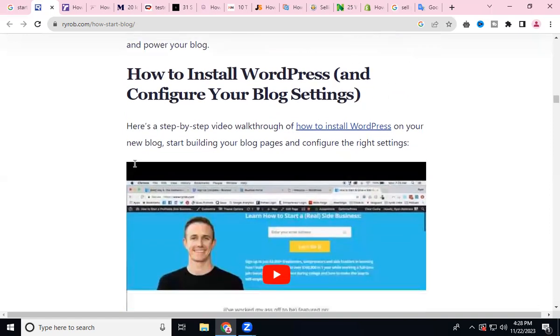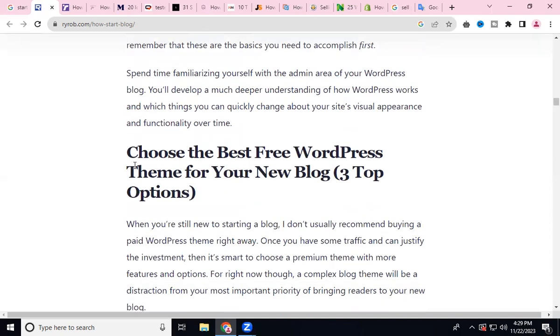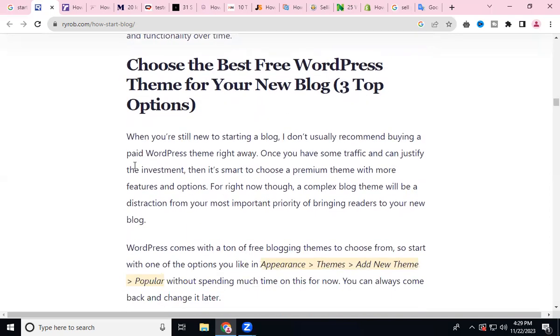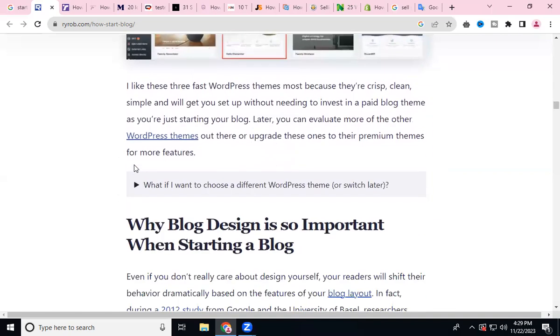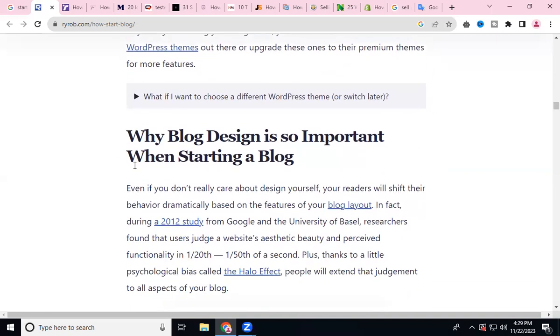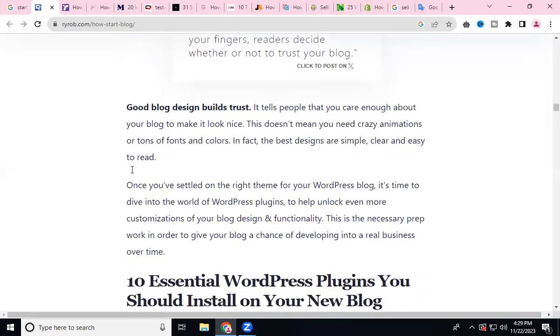How to install WordPress and configure blog settings. Blog design, so your important blog settings.